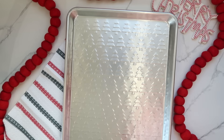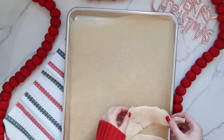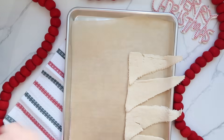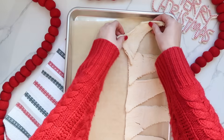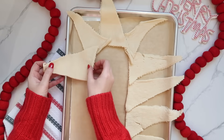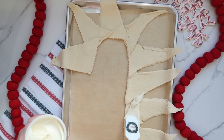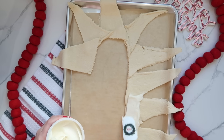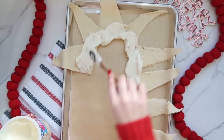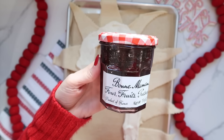Here's another three-ingredient recipe that is so easy and so fancy when done. Take a cookie sheet lined with parchment paper and one roll of crescent rolls. Lay them with the wider side in the shape of a candy cane, with the points of the triangles facing out. Make sure they overlap and press them down where they meet to form one big pastry sheet. Then spread a layer of cream cheese frosting along where the crescent rolls form that candy cane shape — a thinner layer works best.